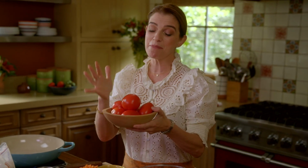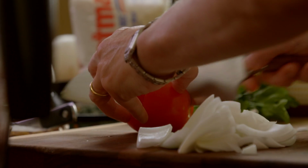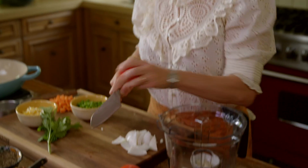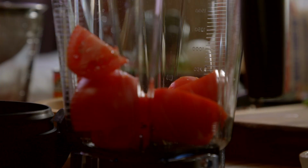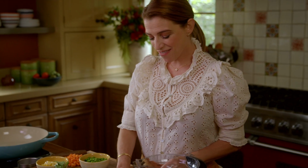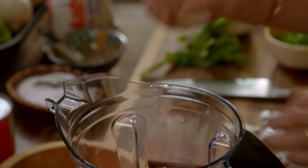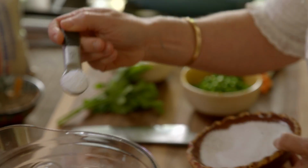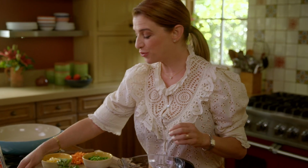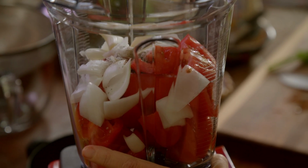So we have 1 pound of ripe tomatoes and I'm gonna quarter them. They are so ripe and ready, very soft and juicy. And then I have about 1/3 cup of white onion that I just coarsely chopped, 2 garlic cloves, a teaspoon of salt, about 1/2 teaspoon of freshly ground black pepper. And I am going to puree this until completely smooth.